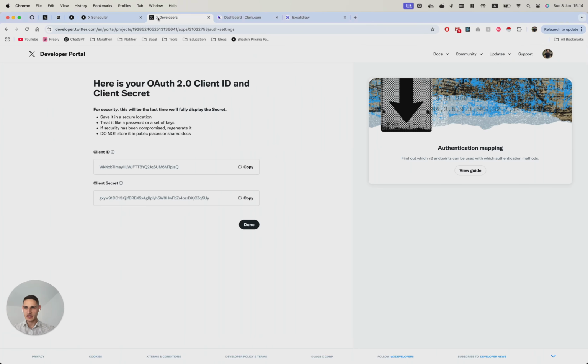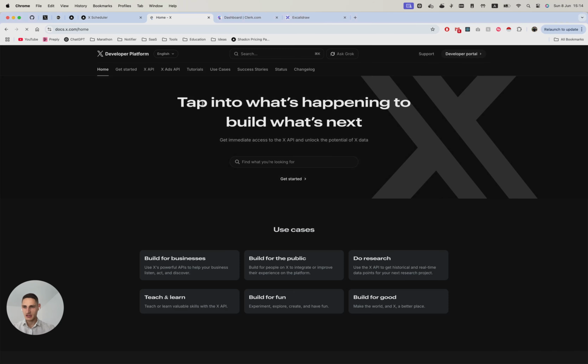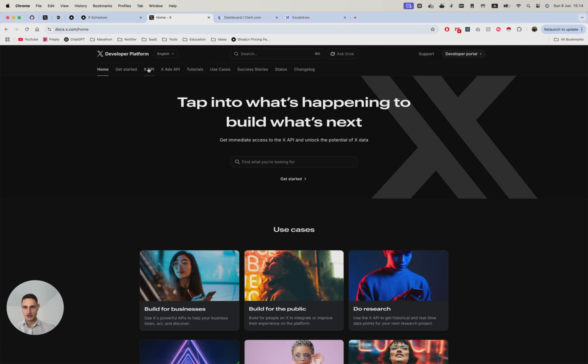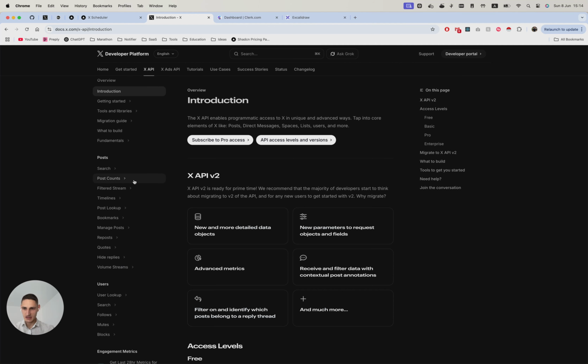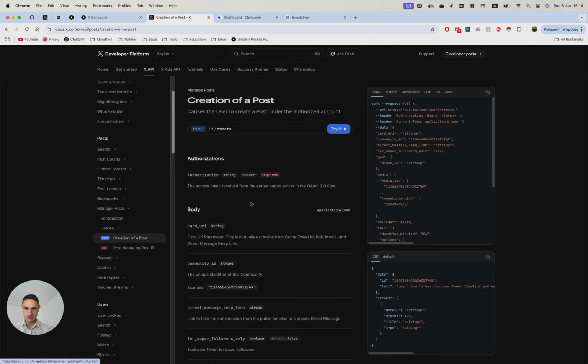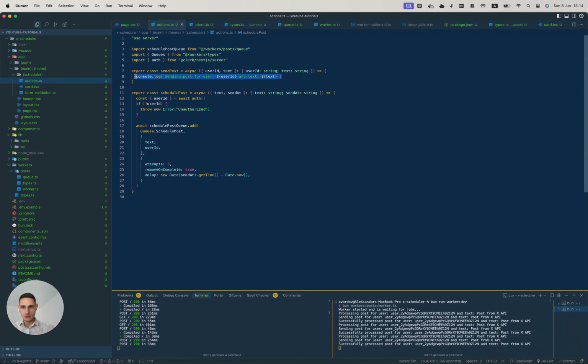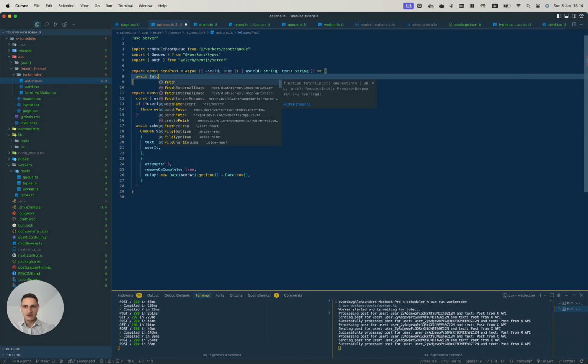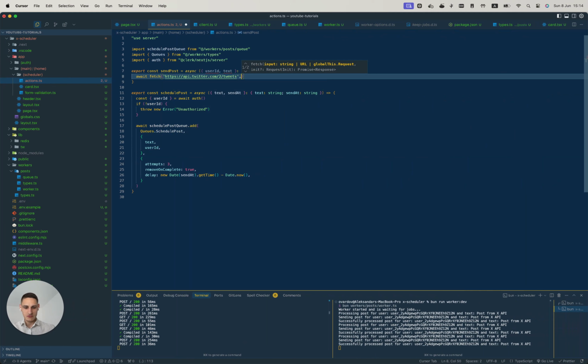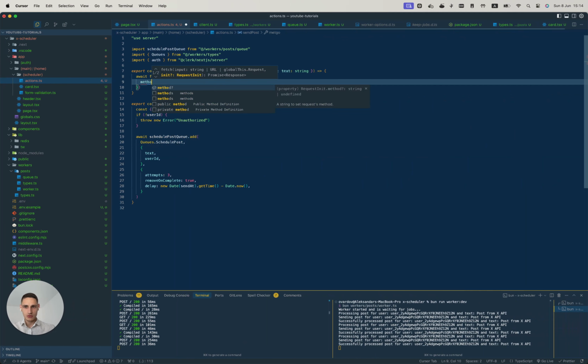If I open the X developers site and click on docs, here we have to find the X API, and then inside post there is a function that says tweet on this specific endpoint. So we would like to make a fetch to this endpoint with method POST.